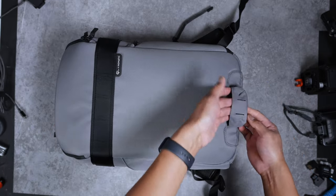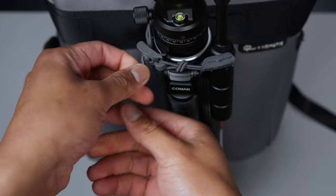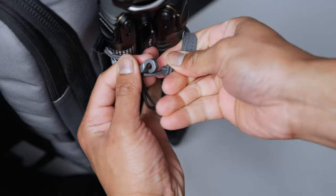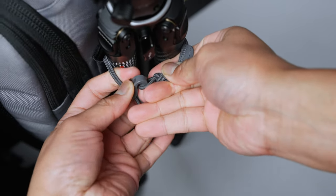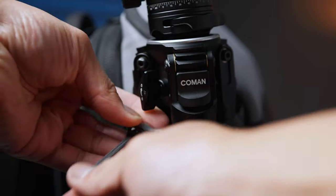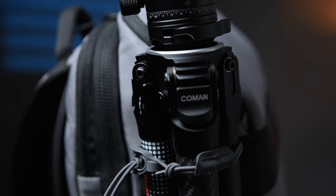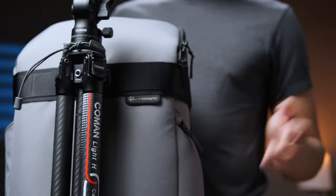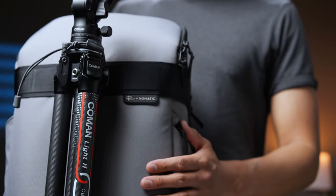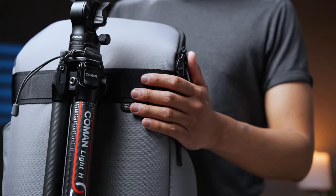Although the backpacks don't involve magnets, the 18 liter bag sports an alternative tripod carrying method than what I'm used to. While we still have the option to place the tripod in the side pocket, we can also use the boot on the back of the bag and secure the tripod at the attachment points at the top with the included strap. I prefer it this way as it's a sleeker way to travel while avoiding bumping into people as I'm walking.